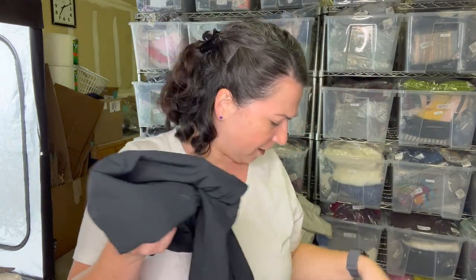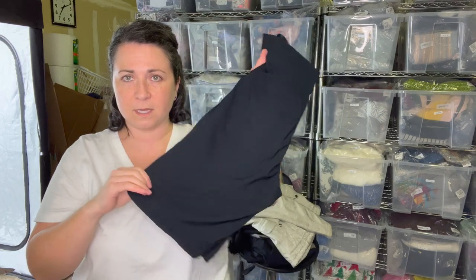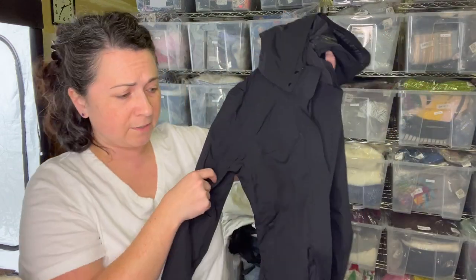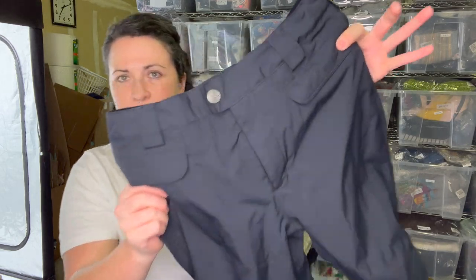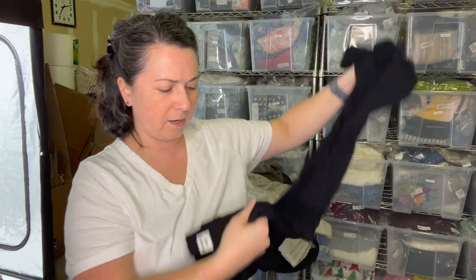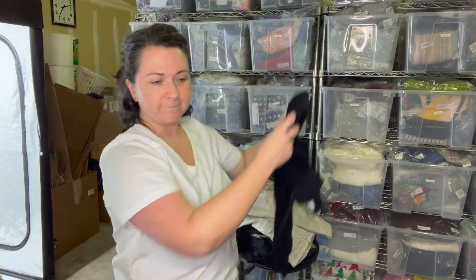There were two pairs of Nike shorts — the color on these, the day they were born, is a nice dark rich black color. Very happy about that. Here was the REI jacket — I washed a lot of different materials, showing you different fabrics. It's like activewear, same with those shorts, and the liquid does not affect the color. These are the Marmot snow pants — they look great. These are a pair of Sunday Best jogger pants, and the color is superb. These look new now, which is awesome.